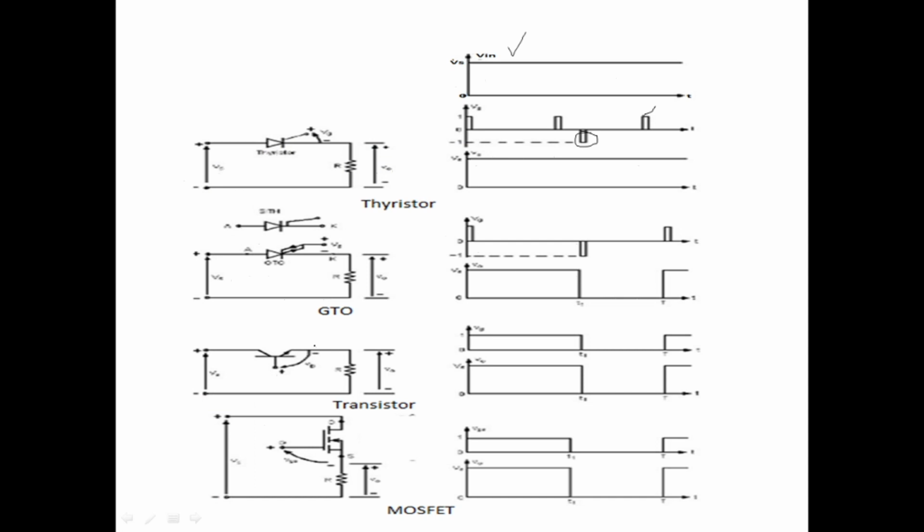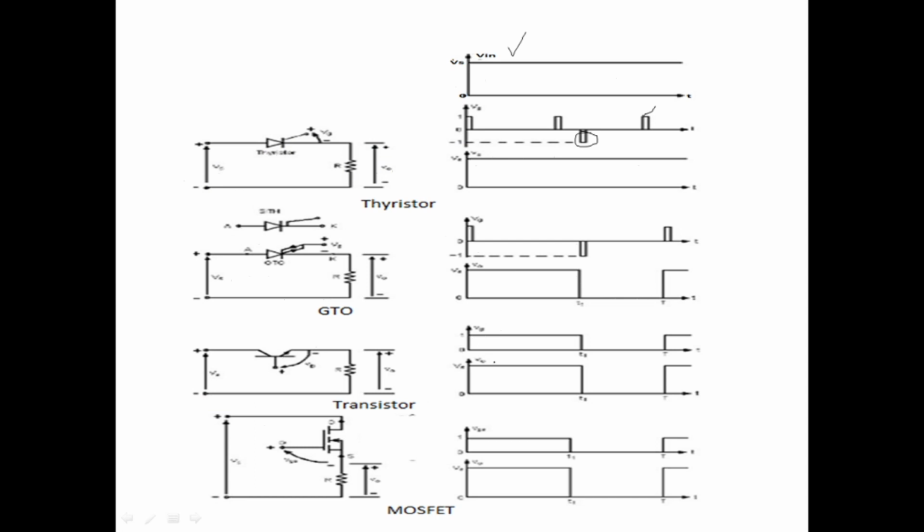Okay, one important characteristic here is, we have applied VBE, then this will turn on. If you want to retain this transistor in the on state for this much duration, we should keep VBE, this applied voltage, for that duration. Means if you are applying some 1 volt, I should keep that 1 volt till here. By chance if you make VBE 0 somewhere here, what happens? This transistor will change to off.